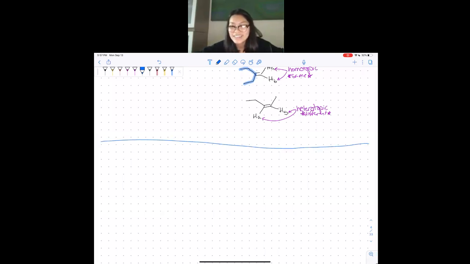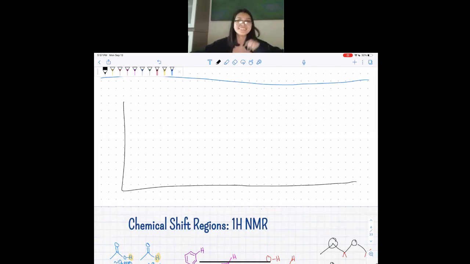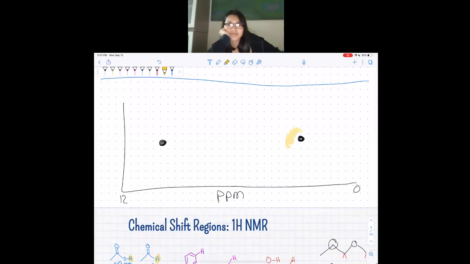All right. So when we're talking about NMR, someone made a really great point, which was what the heck is shielding and stuff. So this is a spectrum. We have ppm, let's say we have 0, let's say we have 12, right? And what is shielding? So let's say we have a molecule and another molecule. Those are the atoms. And let's say this yellow is the electron density. So here we have a lot of electron density versus here we only have a teeny tiny bit.